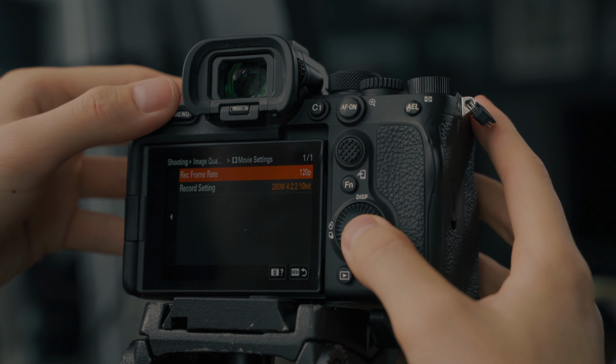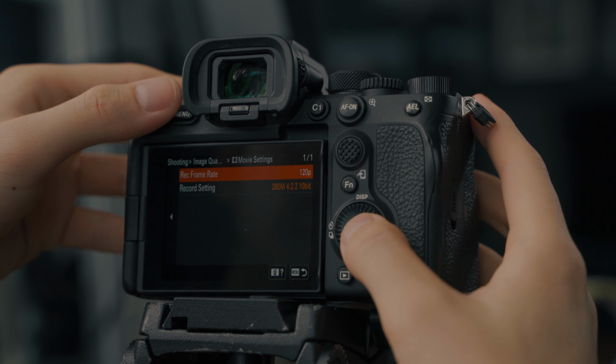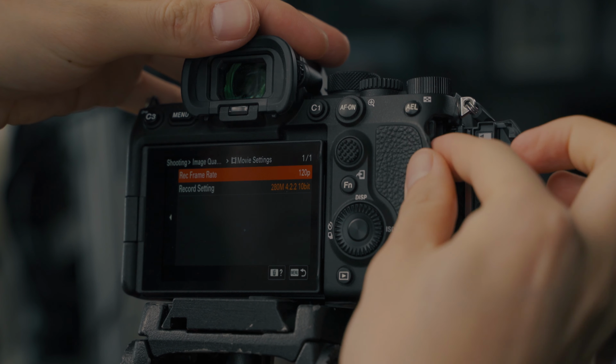As for A7S III, you can shoot 4K 60 frames easily without any issue, but when it comes to 120 frames per second, you are required to use a faster card, such as a V62 or CF Express Type A, and both of them don't come at a low price. A CF Express Type A 80GB can cost around 200 USD. But don't worry if you are on a budget.